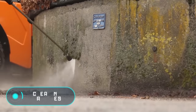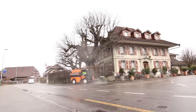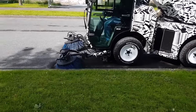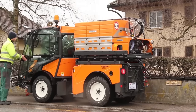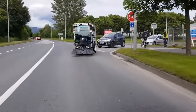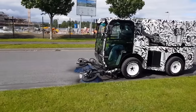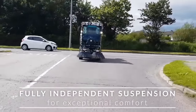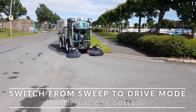Every day, thousands of people work hard to keep roads tidy and clean, and the implementation of technological equipment benefits everyone — people can enjoy clean roads while workers can work more efficiently. The two cleaning machines shown were manufactured by Multi-Hog. The first unit is a sweeper equipped with two rotating brushes. It can work in any weather and at any time of year — the brushes effectively clean debris and dirt even from hard-to-reach areas, and a special built-in vacuum cleaner collects the waste. Thanks to its compact size, the machine doesn't interfere with traffic.